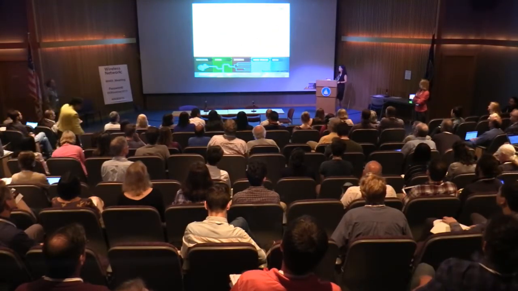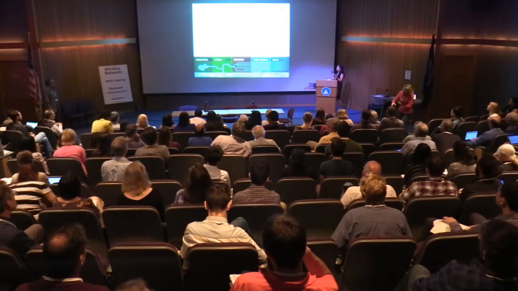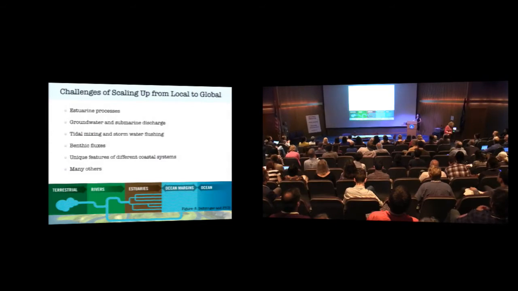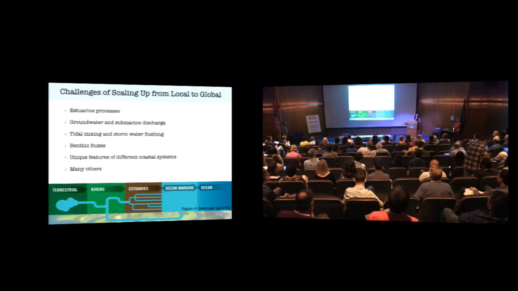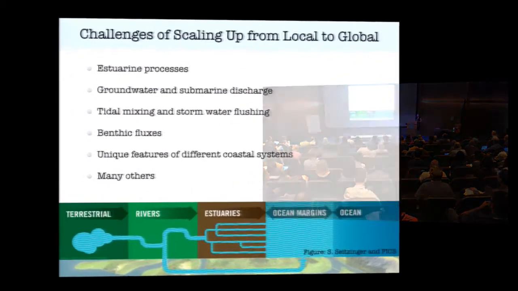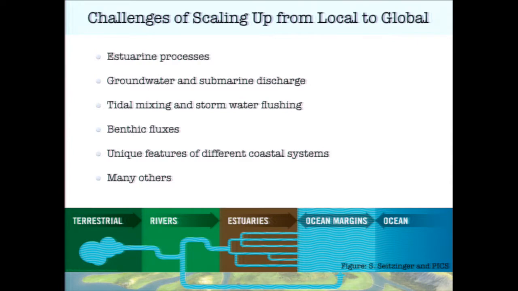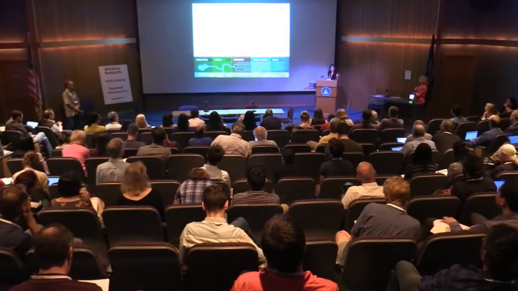I've actually put it here. I didn't have time to go over it. Those are the challenges of scaling up from local to global, and at a quarter degree it is very difficult to resolve coastal, the estuarine process. But I started to think about this, whether we can parameterize the coastal burial, or how much is being processed in coastal waters. Like Will Barrison asked, can you give me a number? If you can give me a number for different systems, I can put that number in the model and it'll be simple. But do we have a number for every single system? We don't. So we need more observations currently.